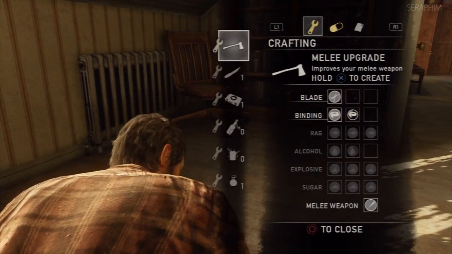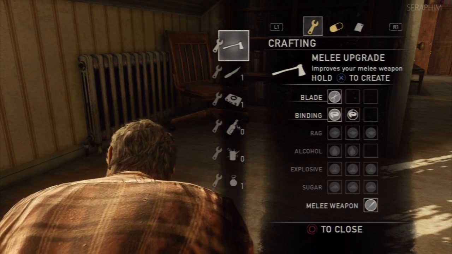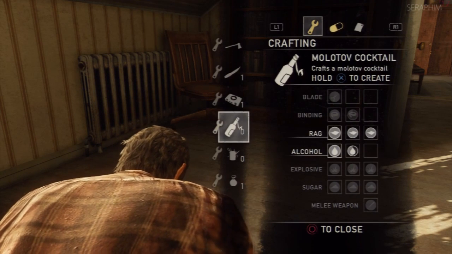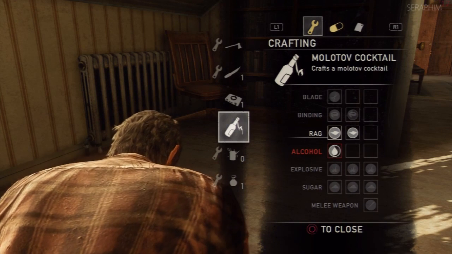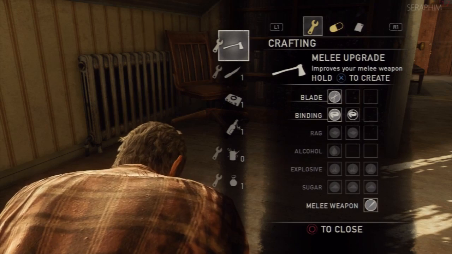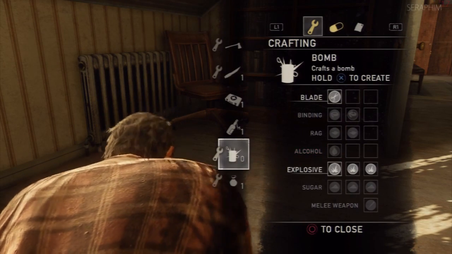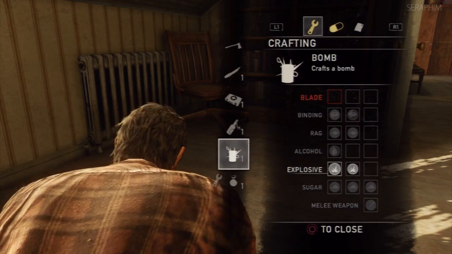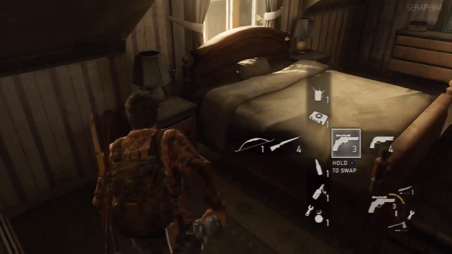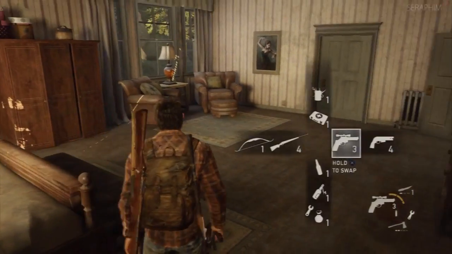But right there's some scissors, some blades, and some tape. So we can improve our melee item if we want to. We can fashion a shiv. We can make a Molotov, which I'm always going to do, because Molotovs are so important. And we have enough to make quite a lot of smoke bombs. But instead of using the blades for the other things, I use them for a bomb, because I cannot stress how good those bombs are.